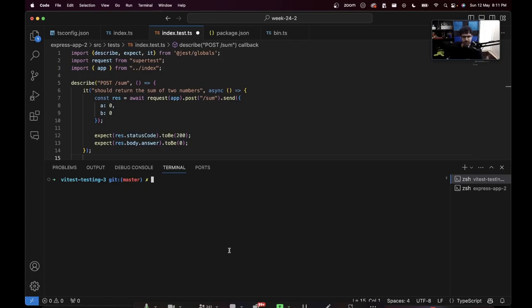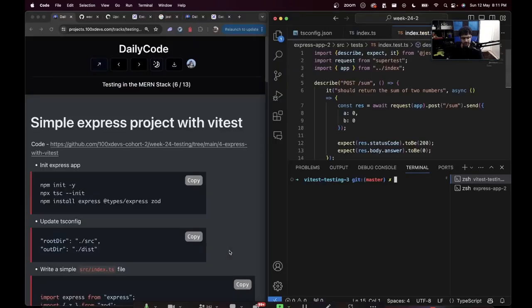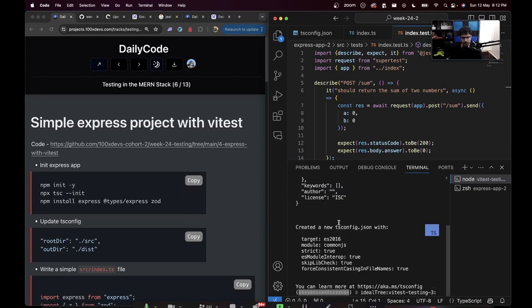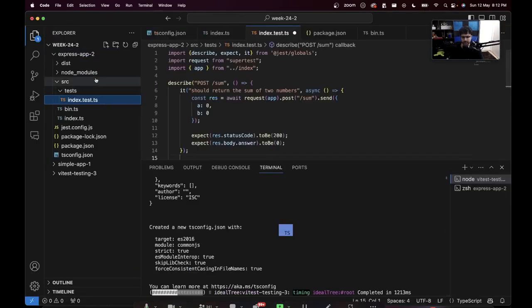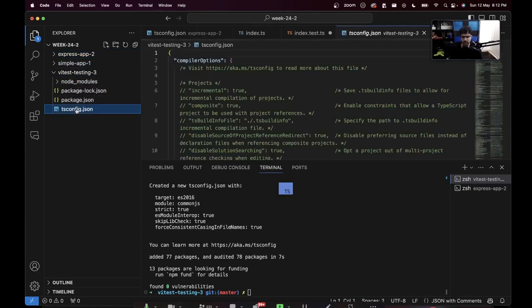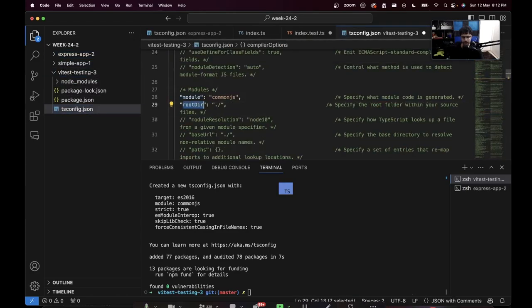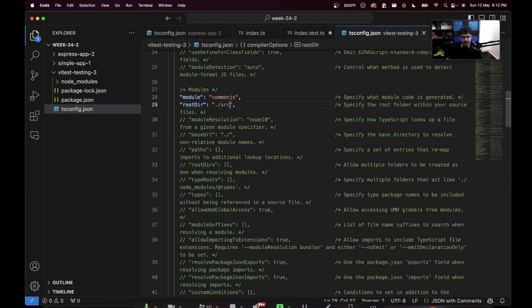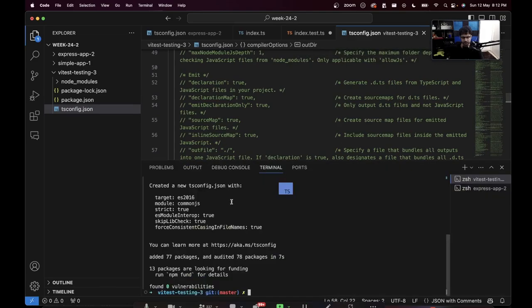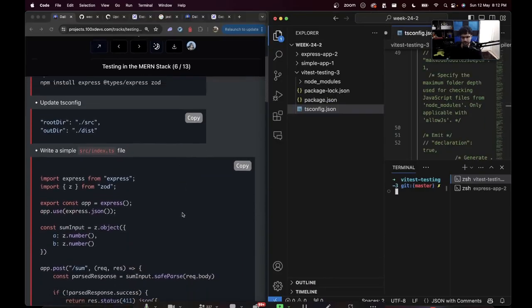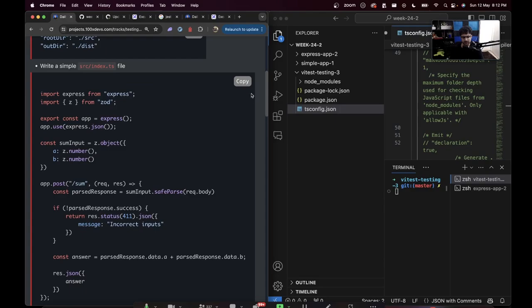Now steps remain the same again. Initialize an empty project. Only rather than installing Jest as the testing framework, we will be installing Vitest as the testing framework. Everything else remains the same. So npm, let me just copy these actually. Install all of your dependencies. After you do, replace tsconfig.json rootDir with /src and then outDir with /dist. Create source/index.ts file.